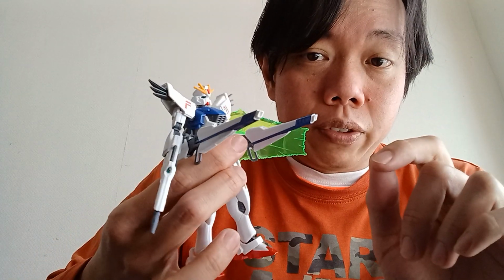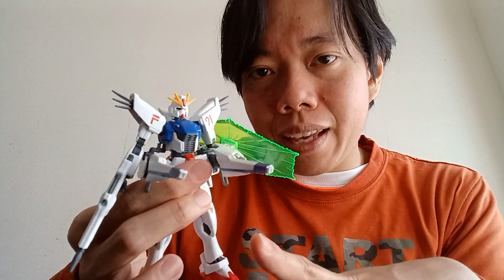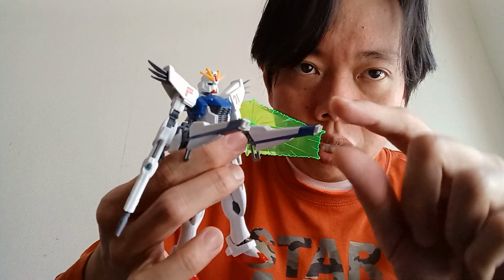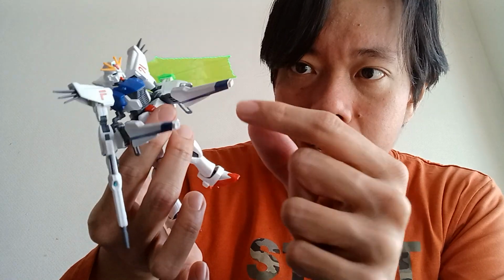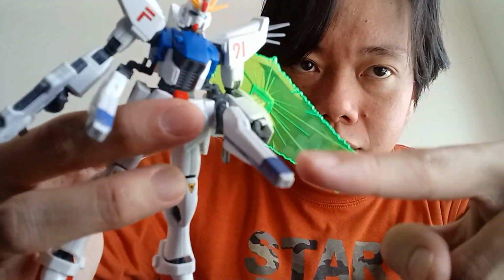So let's store away the beam sabers and talk about the stickers on the variable speed beam rifles. They did not stick very well, especially on the front. Like these right here, they were okay. Like these, they tend to fold open. I try not to touch the adhesive on my stickers so that I don't damage it, but even if I'm being careful, they like to pop open.